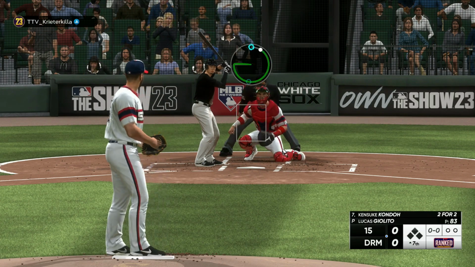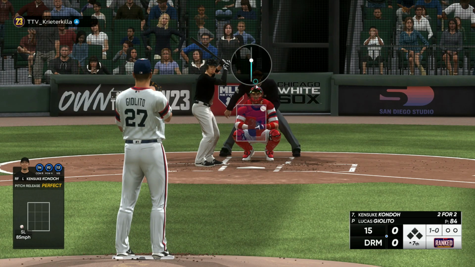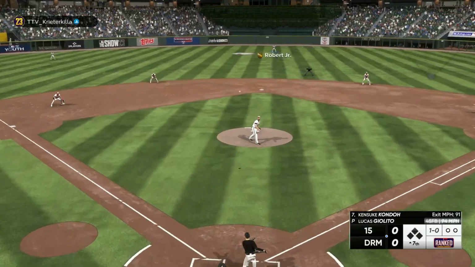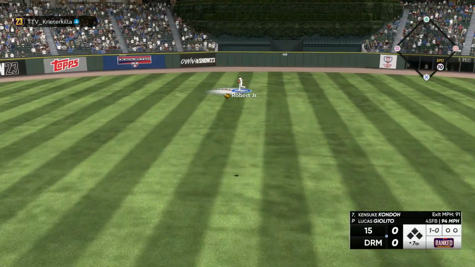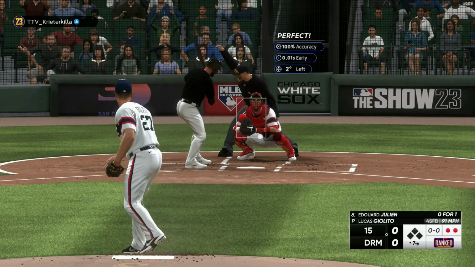And I guess I'm leaving Giolito in for one more, or at least until he does something, because this guy already has 2 doubles off of him today. He's like the only guy he can hit with. And I mean, he made another good swing, but at least we're there. Please give me this perfect spot game. Thank you.